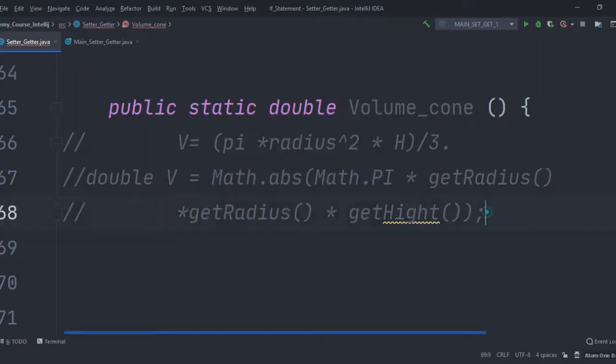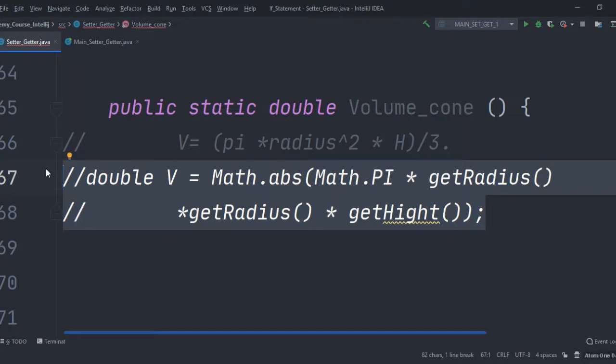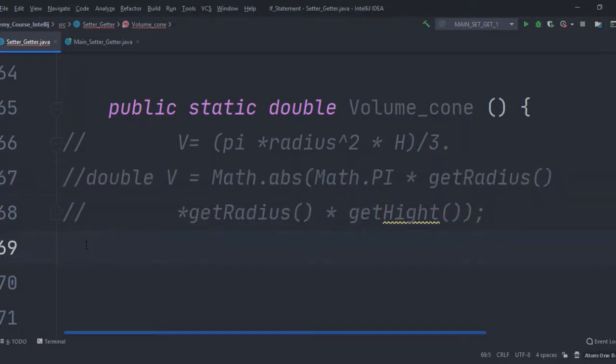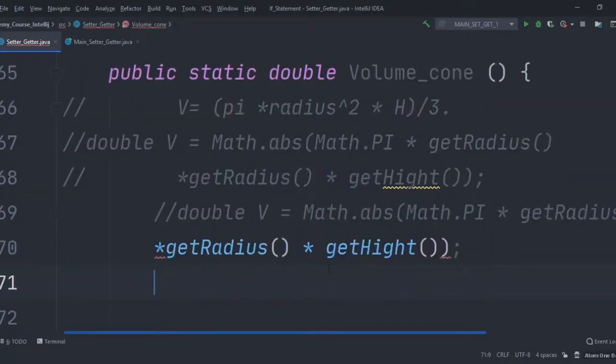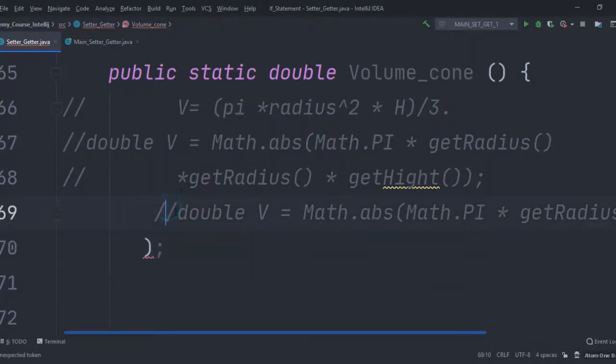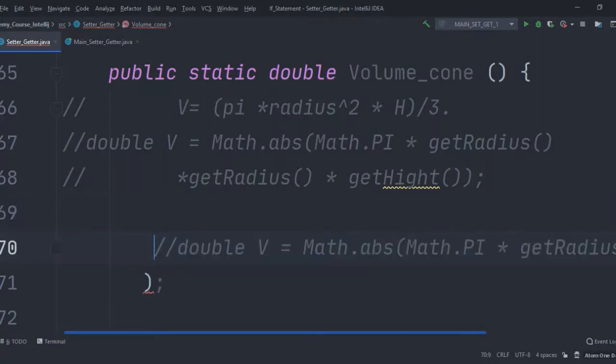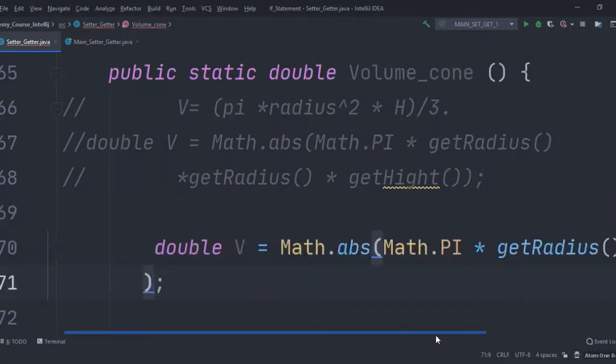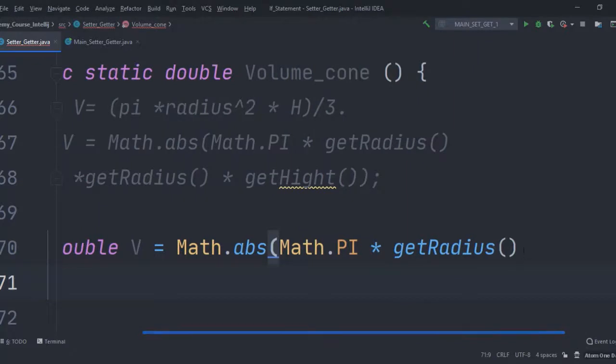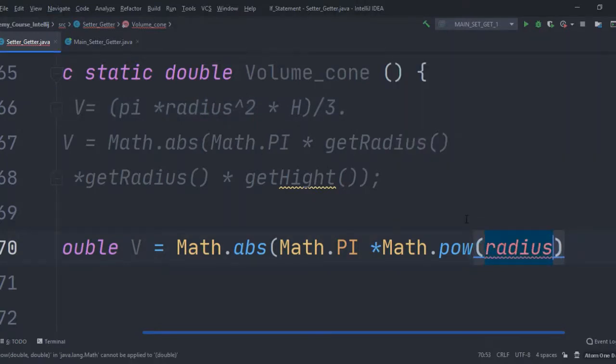We can copy here, Control C. Here I like to do something else. Here I like to use math power. Here is the base radius, this is the base, and this is the power exponential.